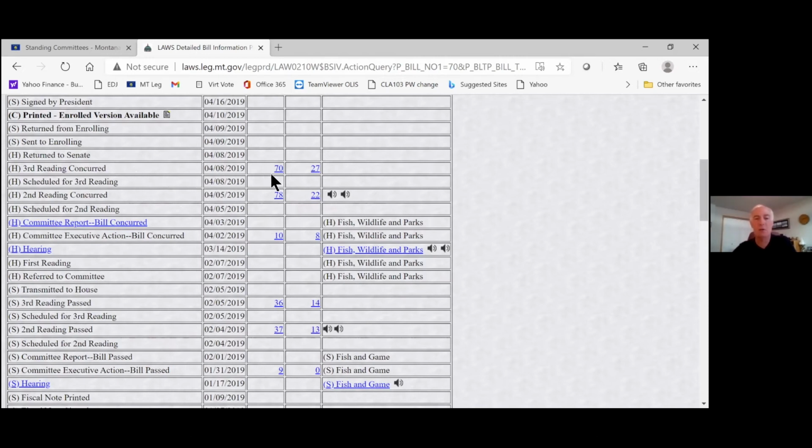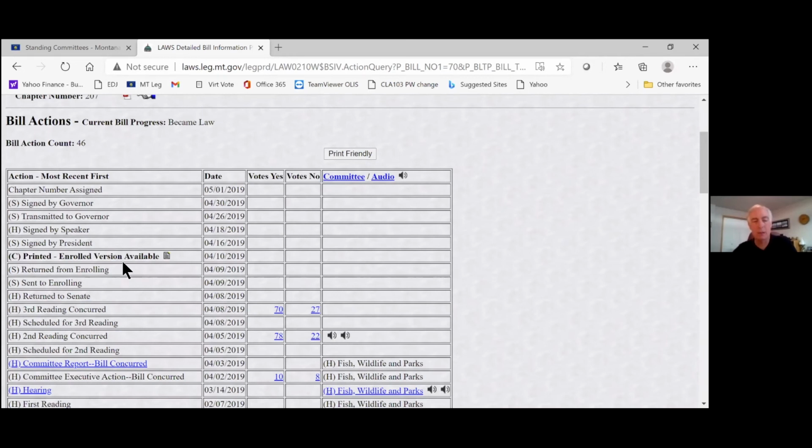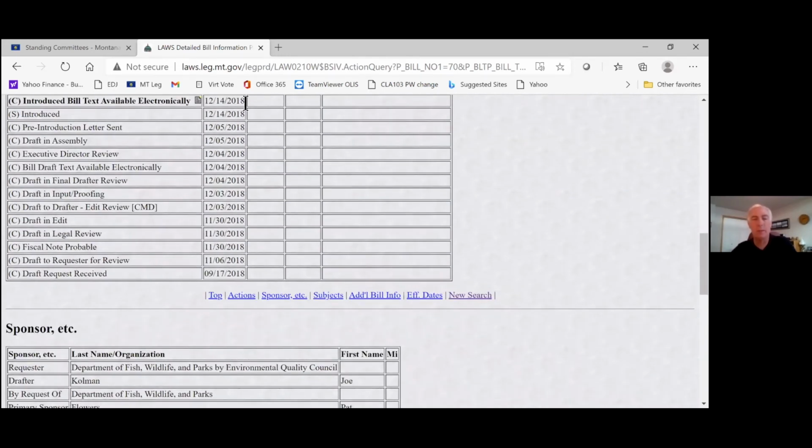And then the next day or shortly thereafter, that was probably a Friday would be my guess, that Monday it came back on the schedule for third reading, which is where nobody talks. It's just a very quick vote. And the bill passed third reading. And then some other things happened to it before it gets its chapter number. This enrolling is just a legal term, doesn't really mean a whole lot to the public. So it's kind of a journal or history of what happened with the bill, and you can look this up. There'll be ongoing filling in of these lines, I guess you might say.